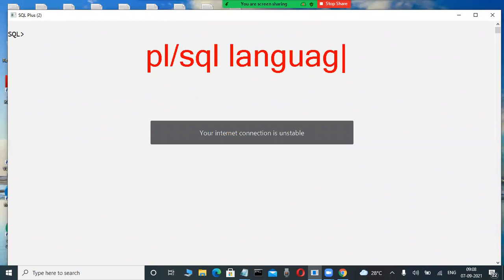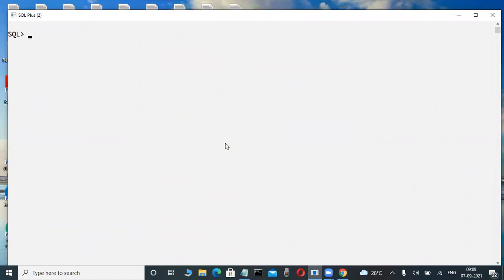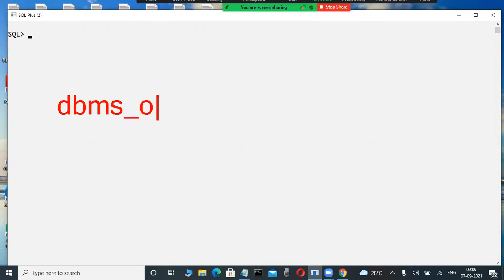In that language there is one procedure used regularly. What is that procedure? In C language, printf is the function for displaying output. In C++, cout is there. In Java, System.out.println. Similarly in PLSQL, there is dbms_output, a package with a procedure.